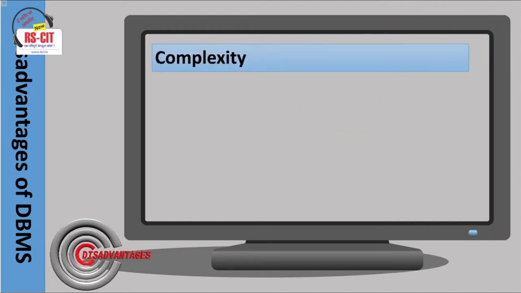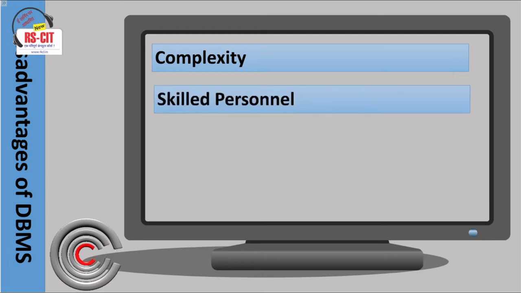Complexity. A database system creates additional complexity and requirements. The supply and operation of a database management system with several users and databases is quite costly and demanding. Skilled personnel. The professional operation of a database system requires suitably trained staff. Without a qualified database administrator, nothing will work for long.